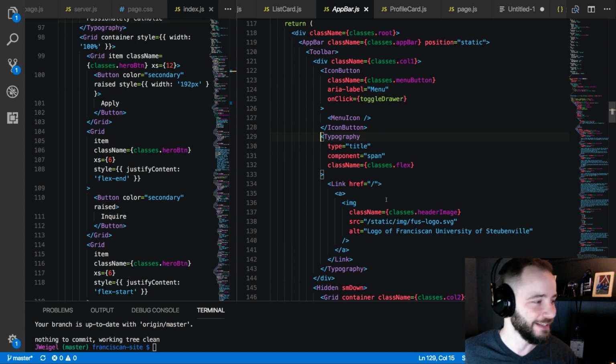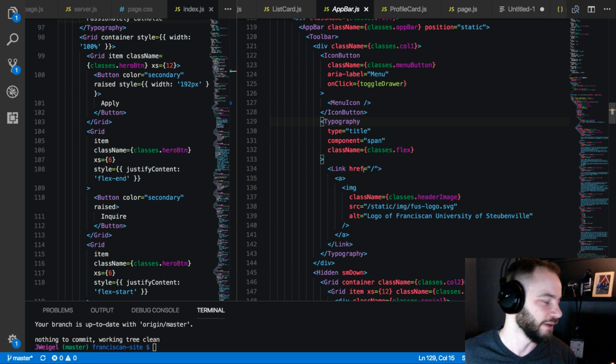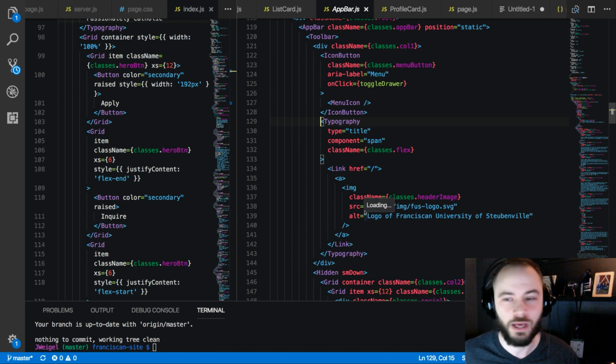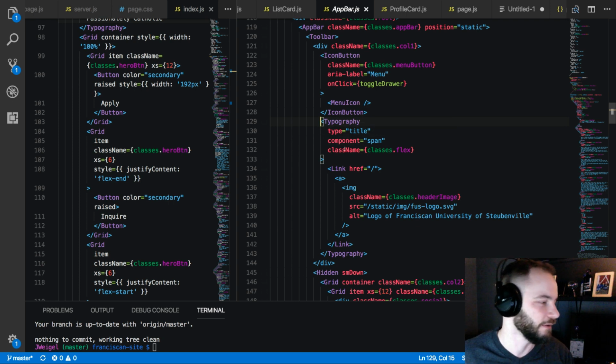And then what I did, instead of replacing typography with another element, I just added this image element inside of the typography element. I don't know that that's... this may be a waste of this element here. So I'm going to try to do a little bit of refactoring here, to maybe clean this up and see what happens.